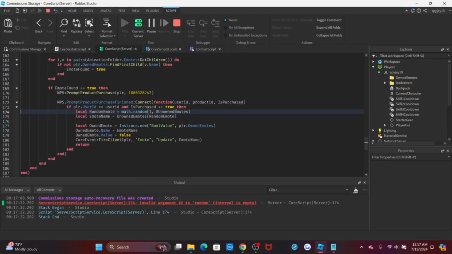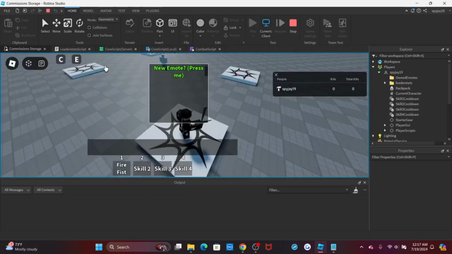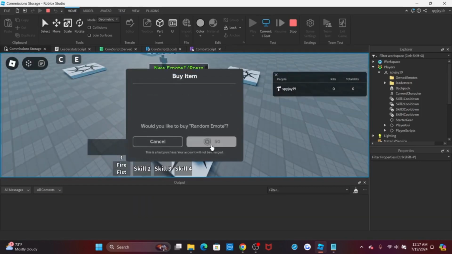Okay, interval is empty. Number of unknown emotes. Oh, I'm so dumb. Of course, because I have it. Wait, I'm confused. Shouldn't it work now? You guys shouldn't be experiencing that issue.